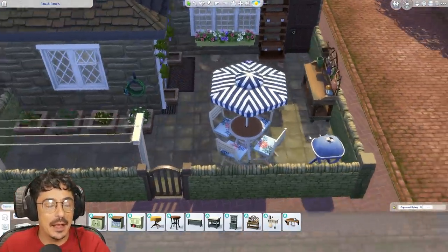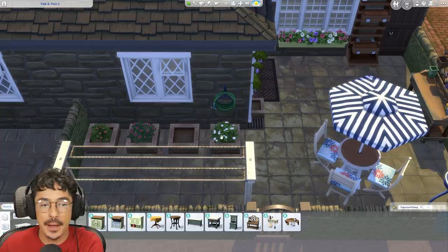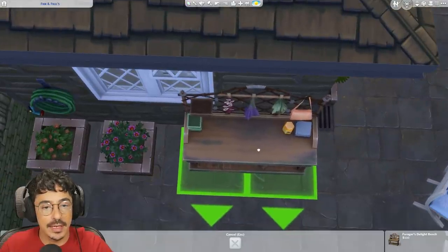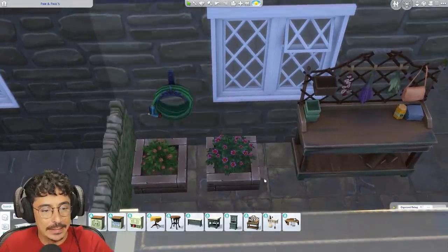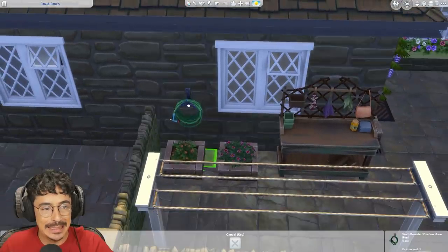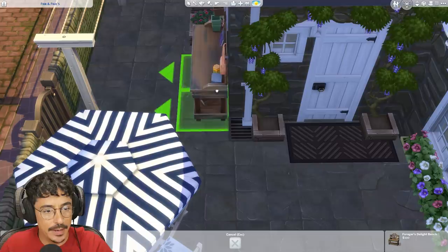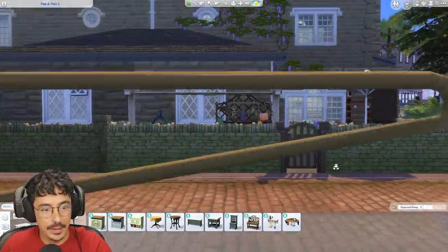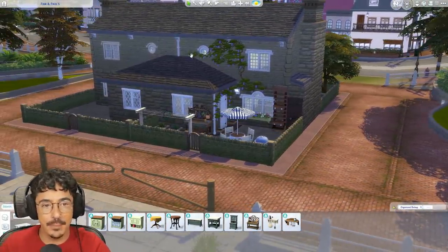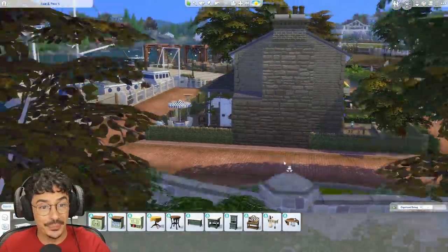Oh, I don't like it there — I think it would look better around here somewhere. It might cover up the window slightly but I can live with that. I'm going to trial it over here. Oh, that's fine — I thought it was going to look really covered but it doesn't. Yeah, that's fine. So she's only got two planters now, but she has got that vertical planter as well — she fancies growing some herbs and spices, you know. Absolutely for that, but it does need to be pushed quite far in. Oh cute — yeah, I'm getting vibes from this. I'm very happy with how it looks. I think we're going to do that — well, we are because I've done it.